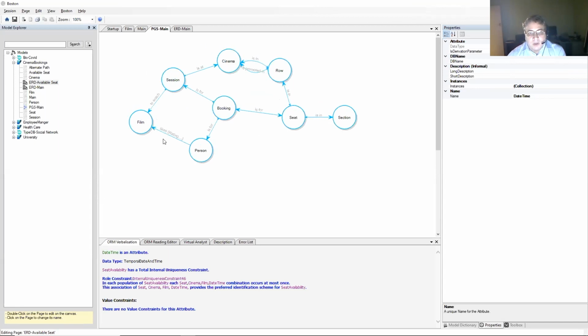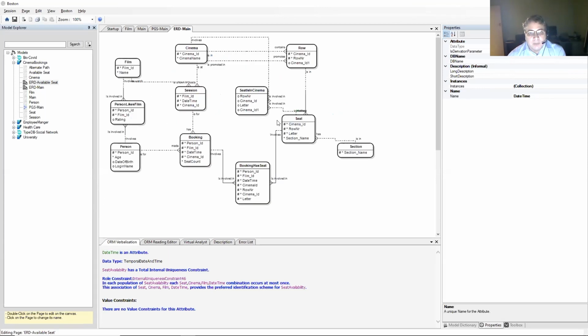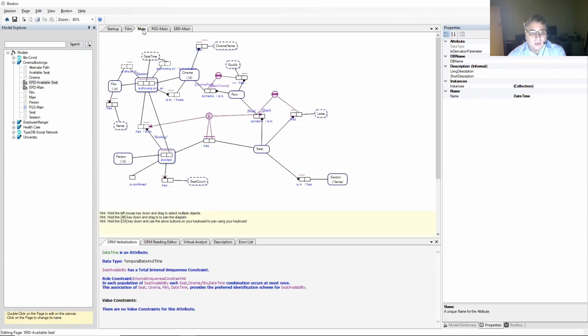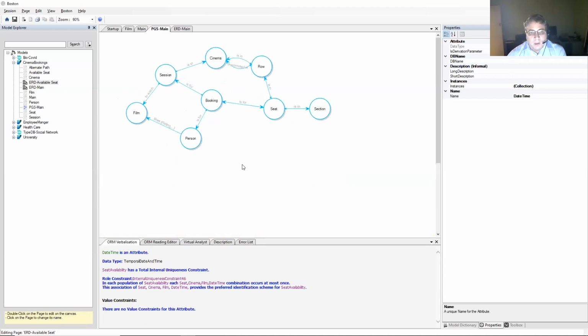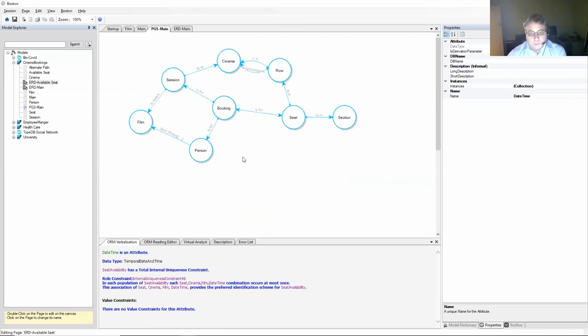So we've got a property graph schema here in front of us, or an entity relationship diagram. And the main modeling language used to create all of the models in Boston is object role modeling. The schema that we see before us is for a seat booking database for a cinema, and some attribution: the original model for this schema was shared under the Active Fact projects on GitHub by Data Constellation.